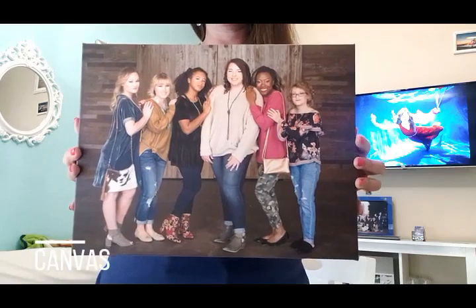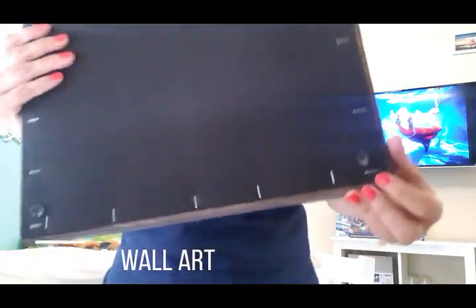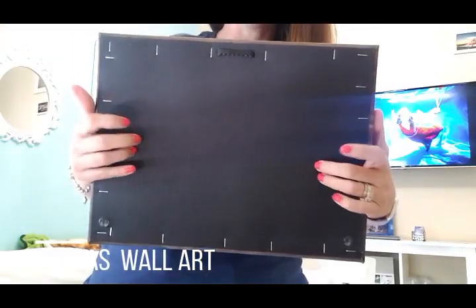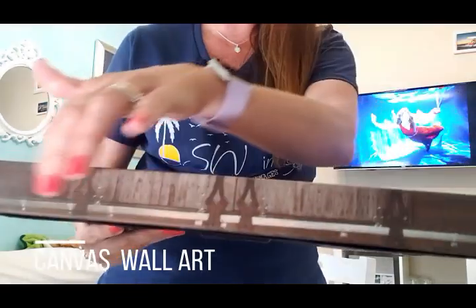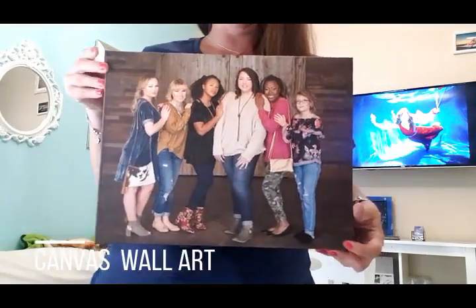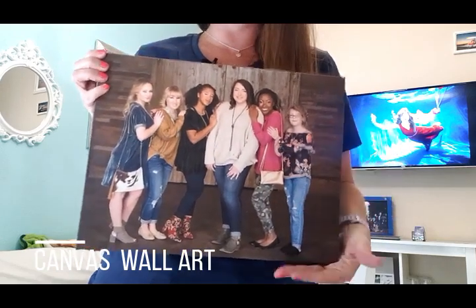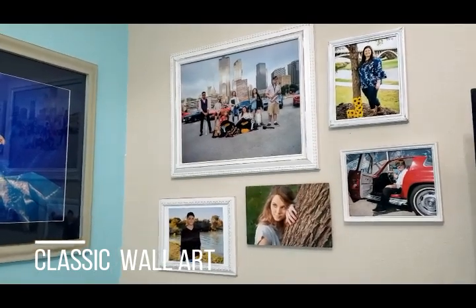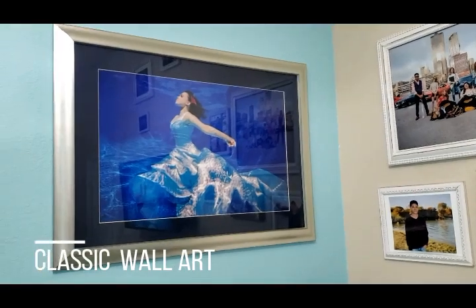Next is a canvas. Canvases are very, very popular right now. What I like about our canvases is that one, they come with feet so they don't slide on your walls. All of our canvases are backed so that they don't get wonky in the frame. Our wraps wrap the entire picture. Nice about canvas is that it doesn't have any glare. All of ours come with luster coating so that they don't fade. Classic printing options in all shapes and styles, with or without frame, are also available.